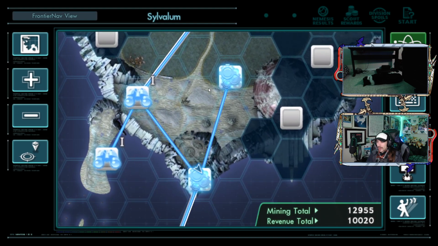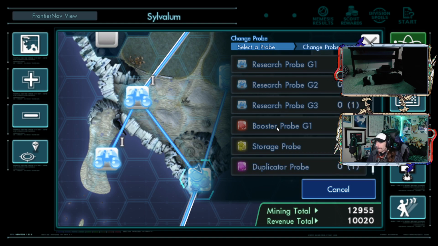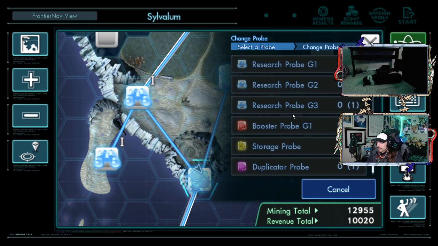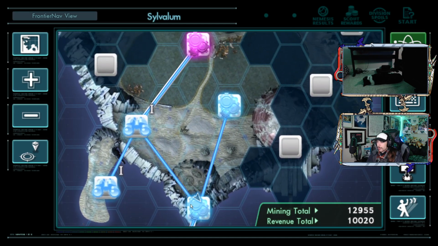Was this a... Oh, this is a whole kind of set of probes, I guess. Hold on. How many research probe G1s do I have? Still just two. Dang it. I could show that there, so I'd be able to make a group here. If only I'd be able to make a group.